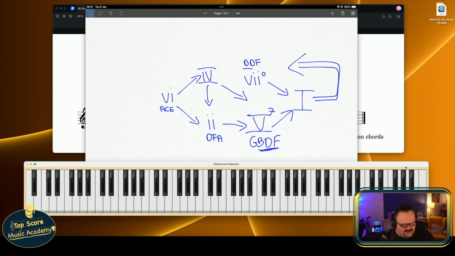There we go. And chord 3 is the chord that would come before chord 6 as well. So 3 can move to 6. It's kind of a limited chord, and we also tend not to move to chord 3 that much from chord 1. So although chord 1 can move to any of these chords, so chord 1 could move to 6, 4, 2, 5, or 7, in classical and baroque music, you won't find it that often moving to chord 3. But I suppose it depends on the style that you're composing as well.